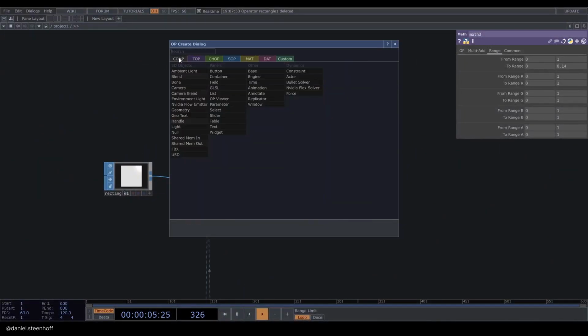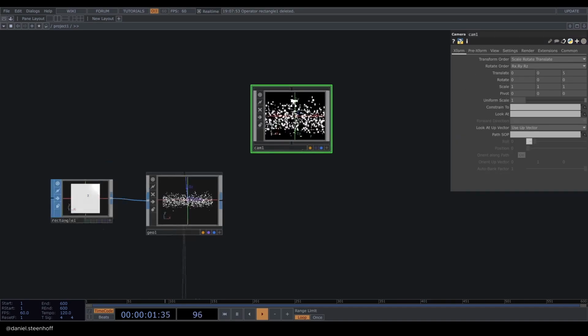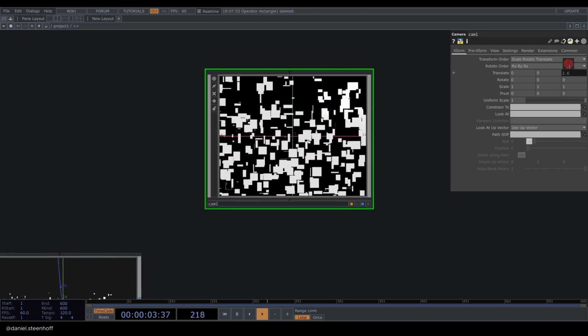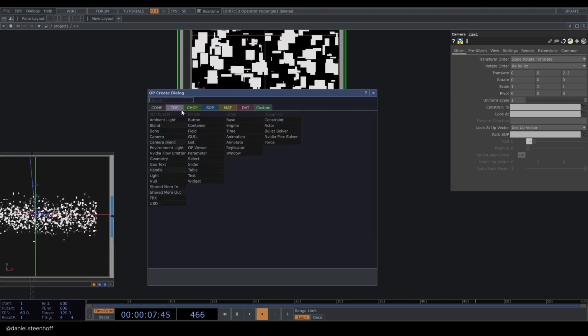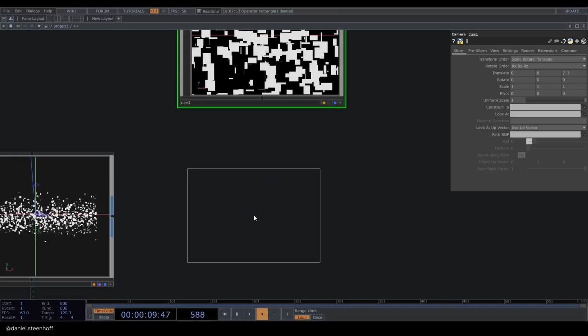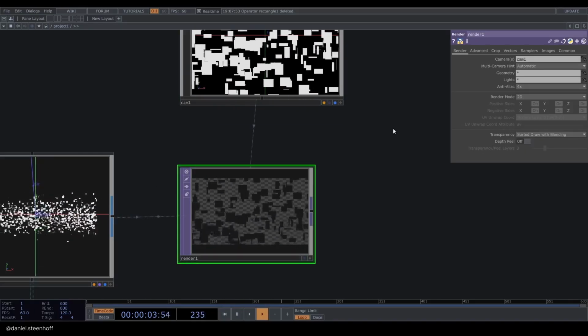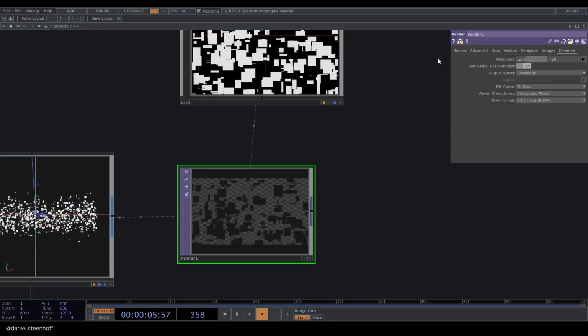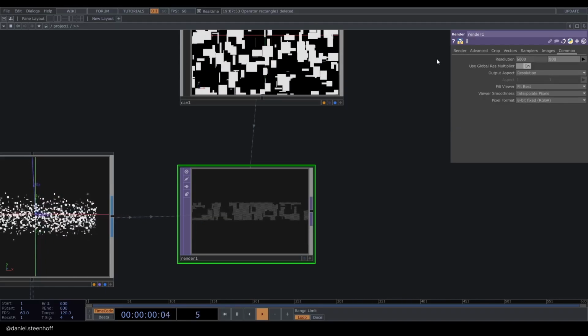We can put in a camera and set the translate a bit closer, like 2.2 or something. And then a render. And then, yeah, I had some crazy resolution of 6000 by 900 or something.